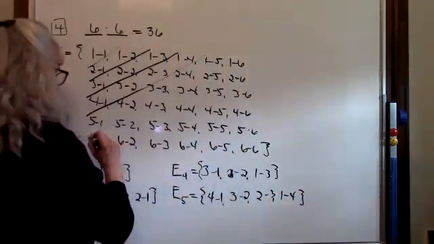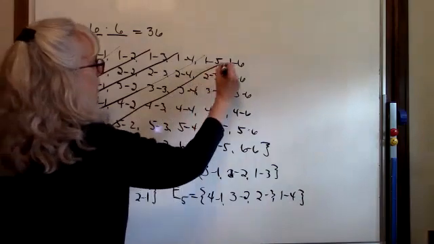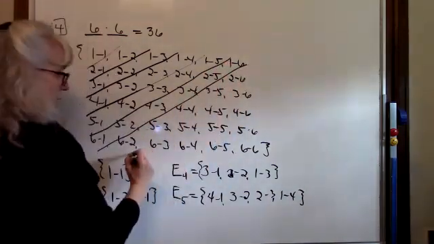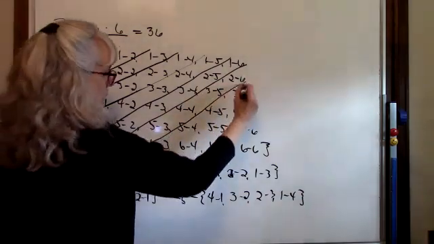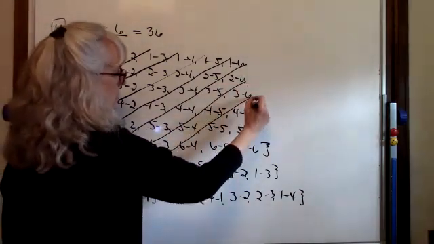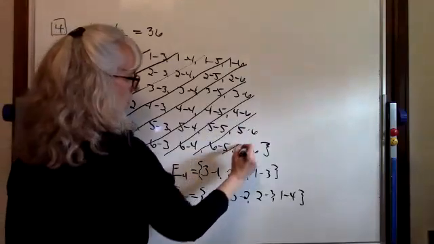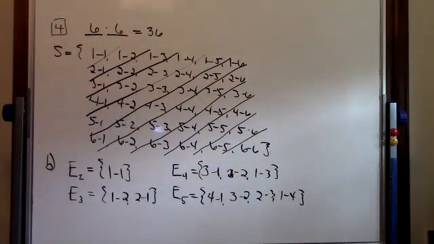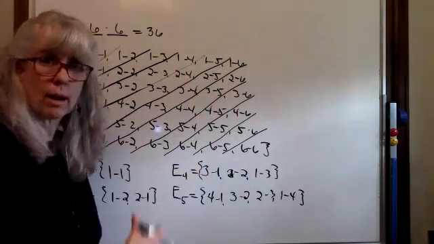So sure enough, the next diagonal would be the 6s. The next diagonal is the 7s. The next diagonal is the 8s. The next diagonal is the 9s, the 10s, the sum of 11, and the sum of 12. So you can see those diagonals sitting in there, and they really do help you concentrate on getting the correct answers.